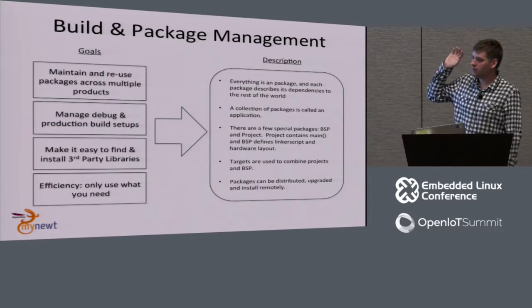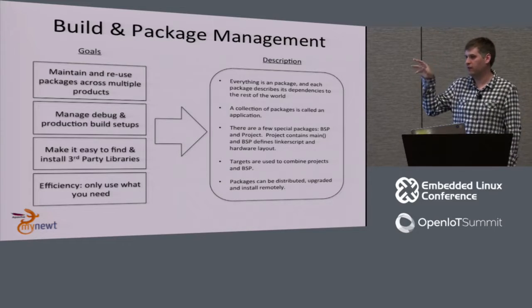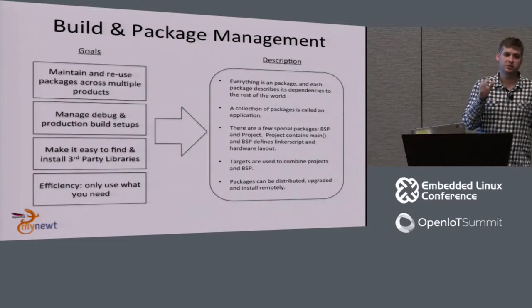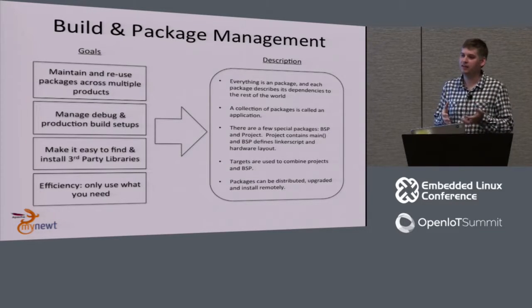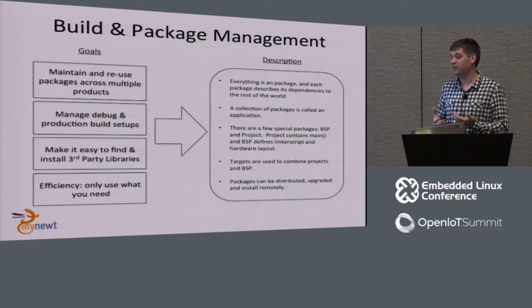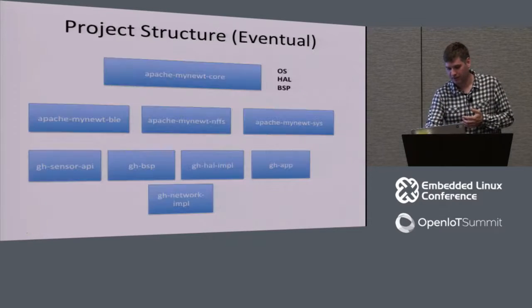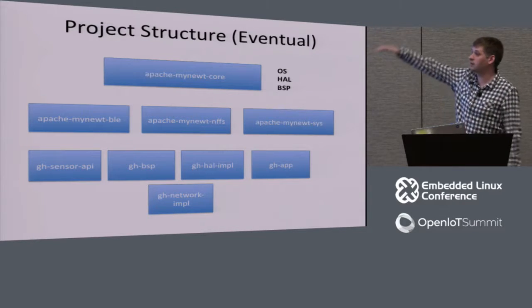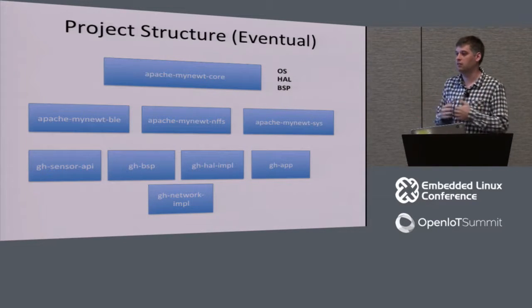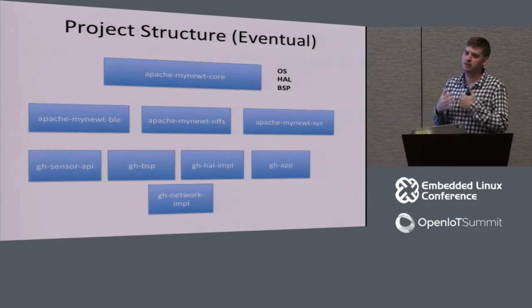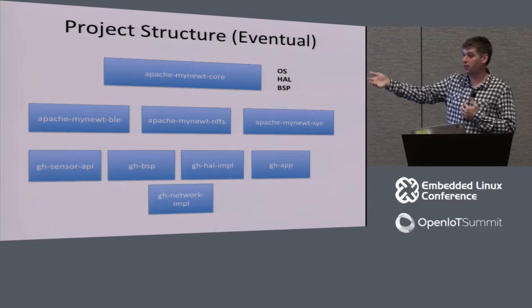So essentially, one of the interesting things about Newt, and we'll have a demo of this, is it has a build and package management system that is not Make. On the one side, you do have an issue where you're not familiar with the system. On the other hand, there are a lot of benefits to that. One of the major benefits is that we can actually structure the project like this. We have essentially the concept of projects, right? When you create your system, you create a new embedded project. Every project can also be treated as a remote repository, where you can point to and use other people's projects.